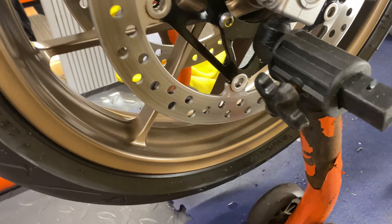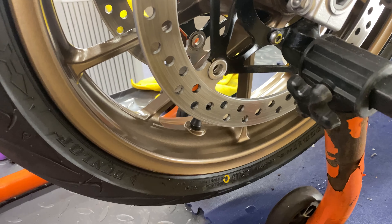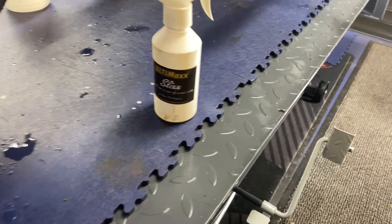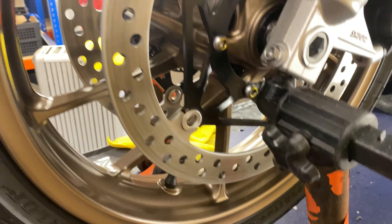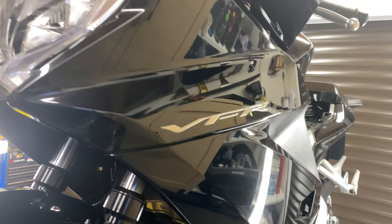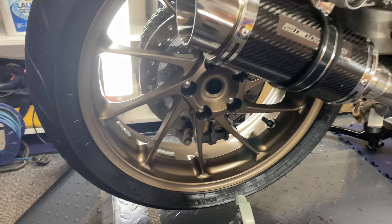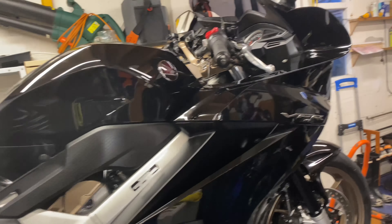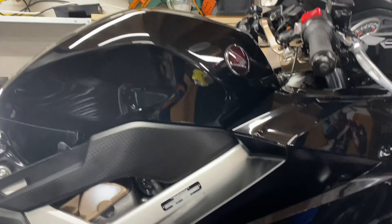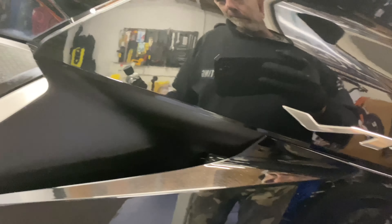First up is the wheels. I've just prepped them — run an alcohol mixture on a rag to make sure there are no contaminants on these rims whatsoever. I'm gonna put the Ultimax Slicks ceramic on the wheels — that's one year's worth of ceramic protection — and then we'll crack on with the bodywork. The wheels have now been ceramic coated, looking sweet. Now we're doing the paintwork — I've just run my alcohol mixture over it to make sure there are no oils, waxes, or contaminants. I've got my heaters on and I've got my Ultimax Signature Pro in hand — this is five years' worth of ceramic paint protection.